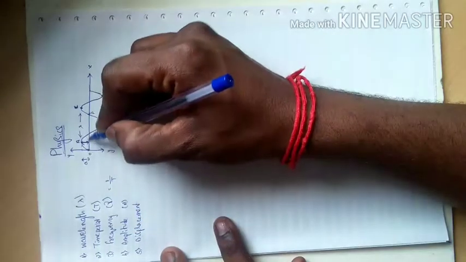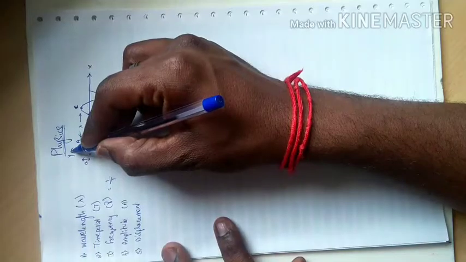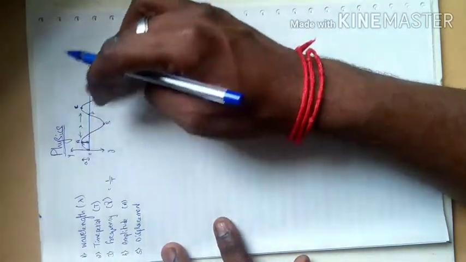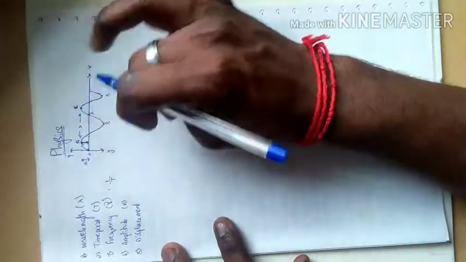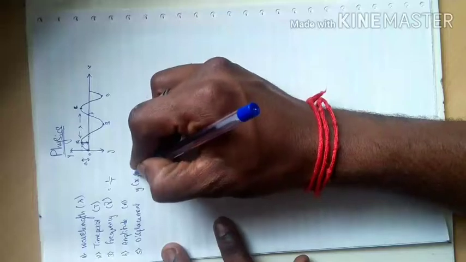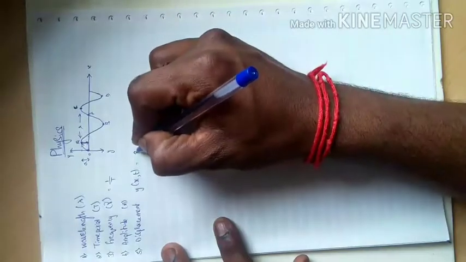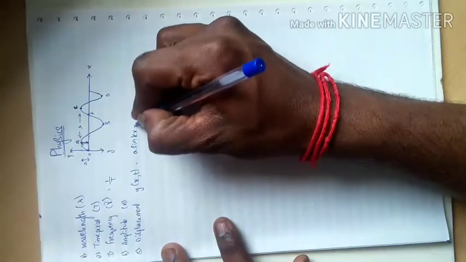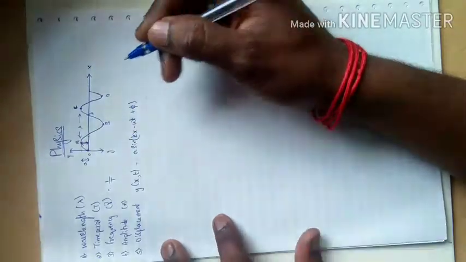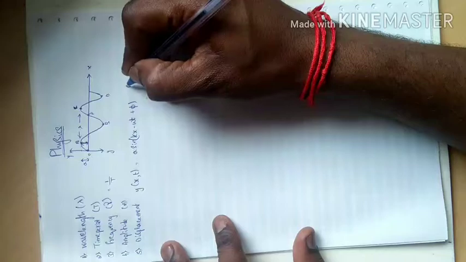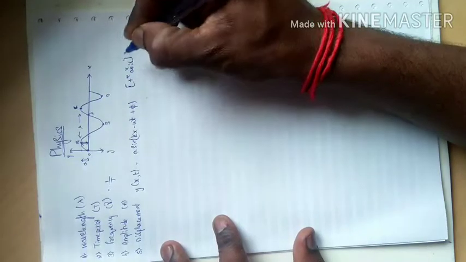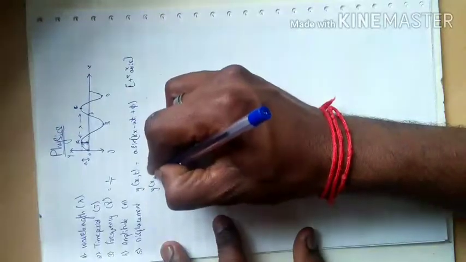Here, displacement of the particle takes place along the y-axis, but the wave is propagating along which axis? The x-axis. It is moving in the x-axis, but the displacements are taking place in the y-axis. Therefore, y is a function of x and t, written as y = A sin(kx - omega t + phi). This is the expression for displacement for the wave moving along which axis? The positive x-axis.